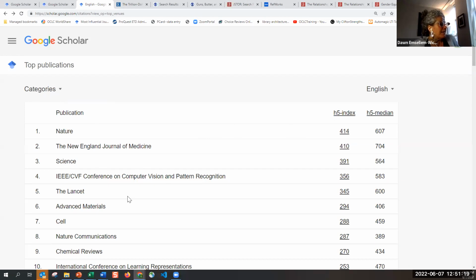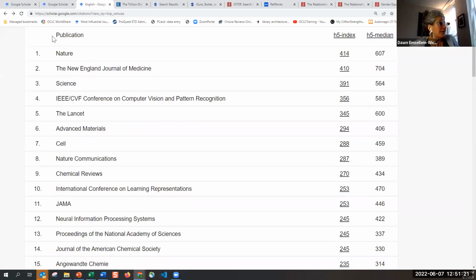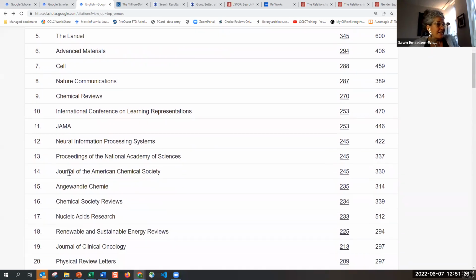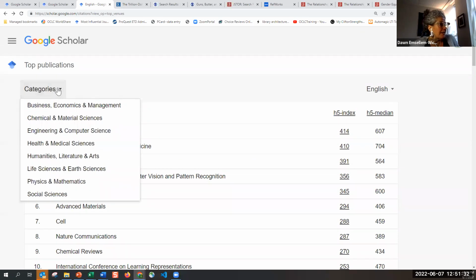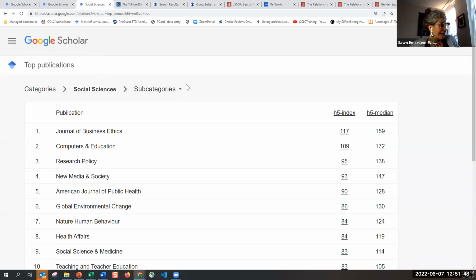But within this, you'll notice that the top publications here are in the sciences, but we can change our categories right here. And maybe we want to look at the social sciences. INR is an interdisciplinary major, so it may veer into business, economics and management, or humanities, but I'm going to check the social sciences right now because of the type of research question we're looking at.